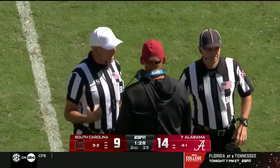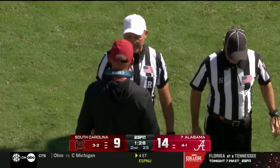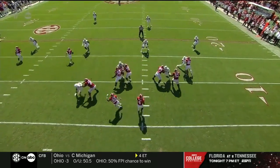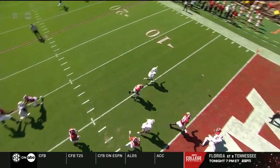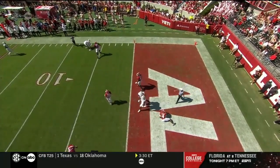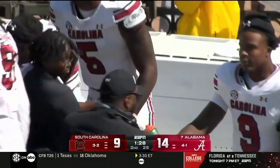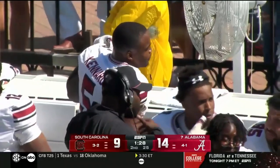And what an impact Kyle Kennard has had in this game early for South Carolina defensively. Just way too soft off the right side. There's Kennard here, and you're going to see there's no Alabama receiver to this right side of the field. He gets chipped, he's off the ball, and it's sort of a delayed rush. But because of the pressure coming from the backside and Dylan Stewart, it forced Milroe to kind of flow to his right side, and you just see how quickly, at 255 pounds, Kyle Kennard is able to close the gap.